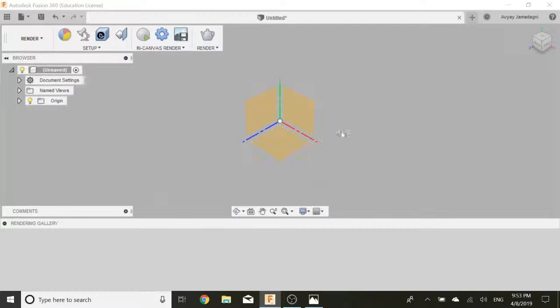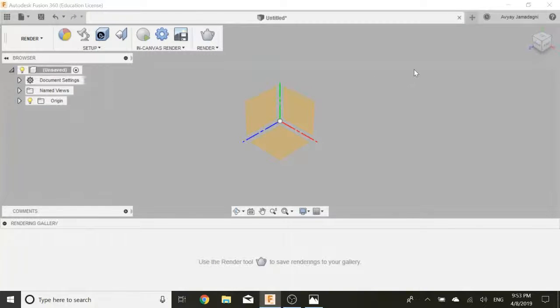Now the fourth workspace is the render workspace. This is very, very important in Fusion 360 and gives a professional touch to your final product. Here you can import your product, and you can take different renders of it in different environments as well. You could either do the standard gray background, or you could import an environment such as a landscape, a desert, or maybe a hill or a mountain range, depending on what your product is, to put your product into its actual landscape, into its actual environment.